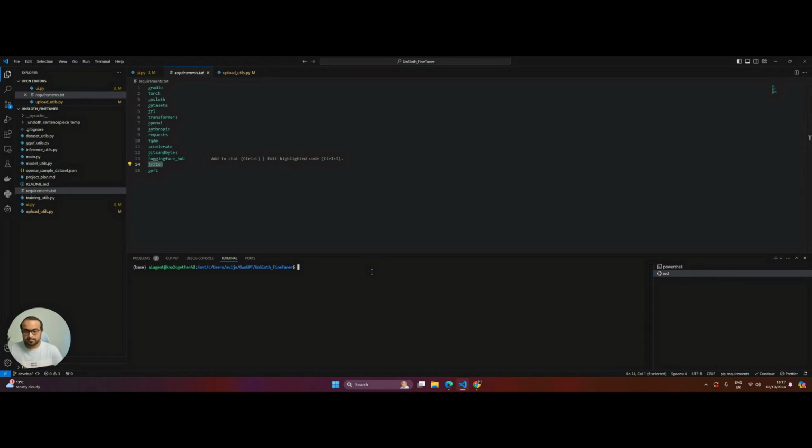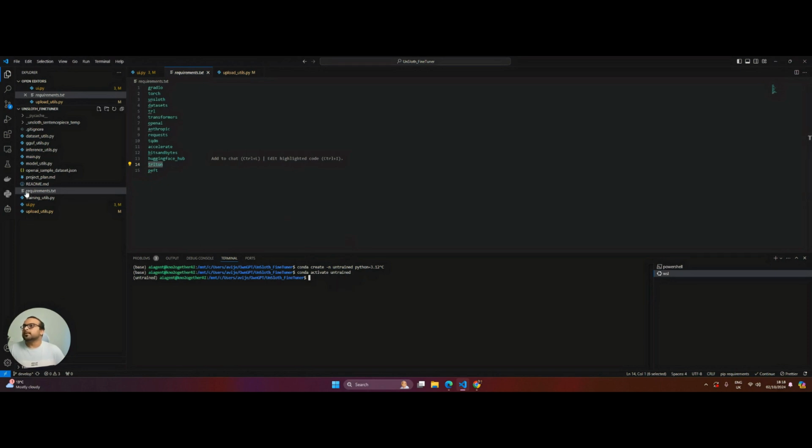And again, all you have to do is create a conda environment, using something like Python 3.12, and just create the environment. I've already created the environment, so it will not work for me. I'm just going to activate the environment.